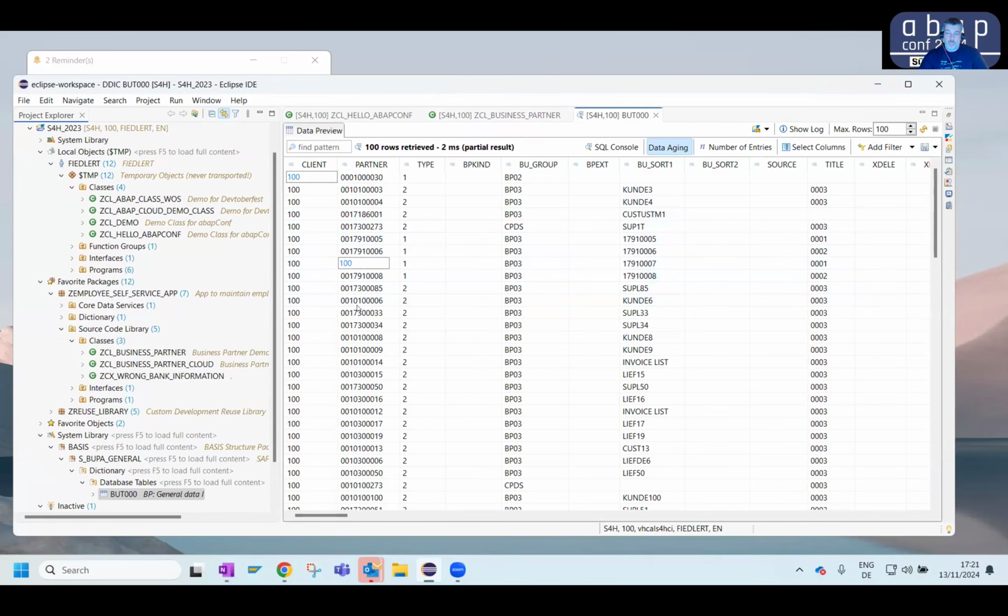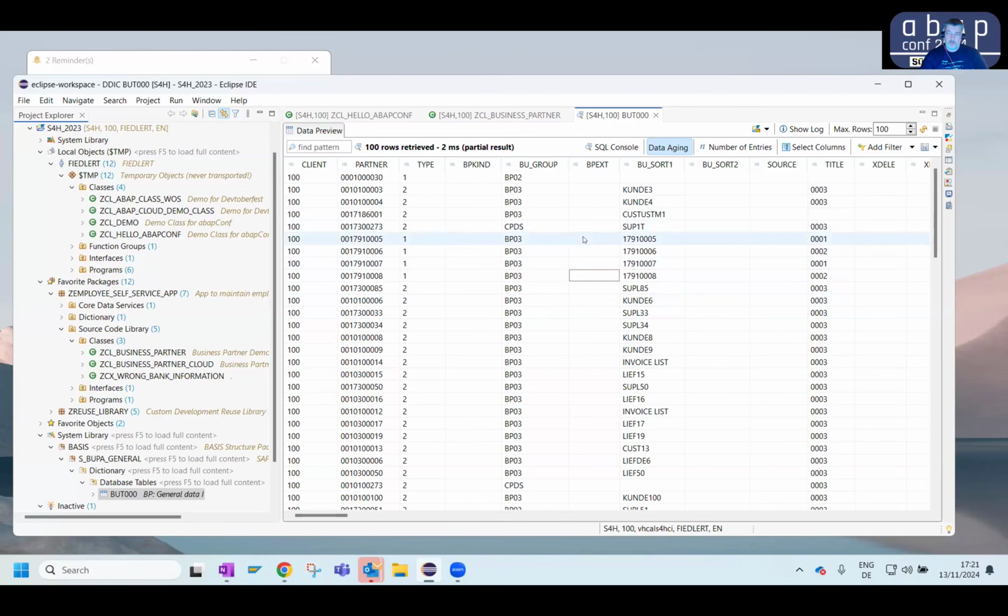But maybe you want to, I don't know, pick some data here. So you can also copy these things here, or you can also copy this, for example, as an ABAP value statement, which is quite convenient when you want to use this as test data in your unit tests, for example. Then you can also use these kinds of functionality within this editor.